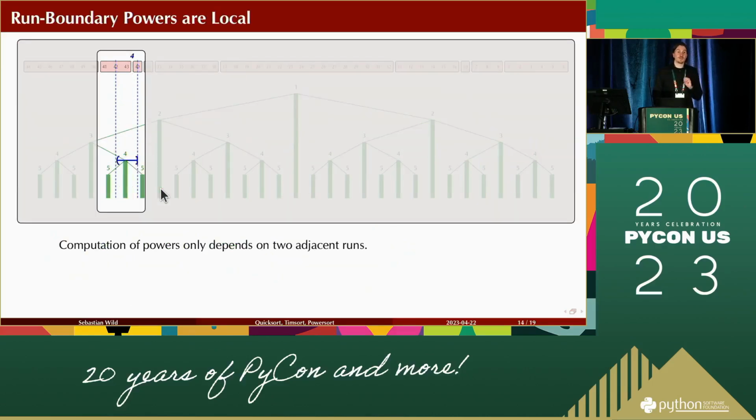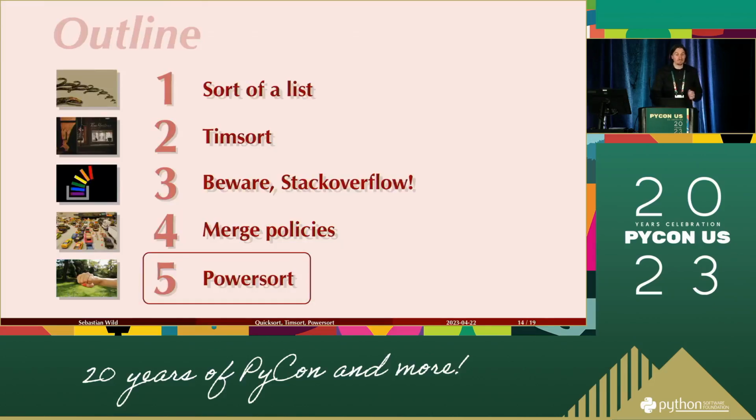Last cool property about this, these blue numbers are completely local. They don't depend on all of the other runs. They just depend on this run and this run that defines the blue interval. And the rest is independent. It doesn't matter how the rest of the input looks. And that's the vital bit, because we need to be able to check this in isolation. Good. That was the trickiest bit.